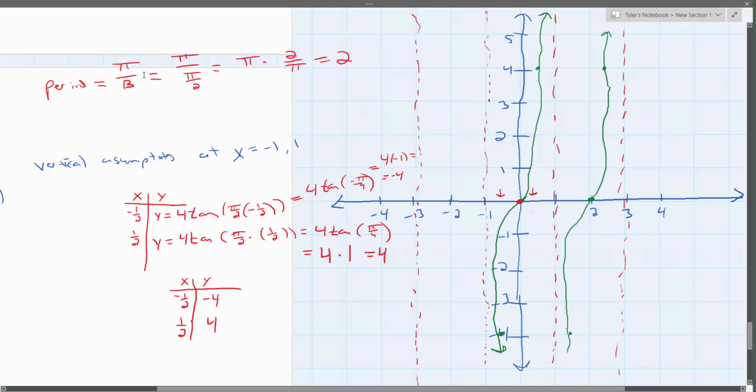Right? So then here, I'm going to have an x-intercept here, and then we can plot the point halfway in between at negative 4 and over here at 4. So remember, they're exact copies of the cycle that we drew. Right? So that's what we do. So just to recap, we're going to focus on the vertical asymptotes, graphing one cycle, and then you can graph the other cycles just as copies of that.